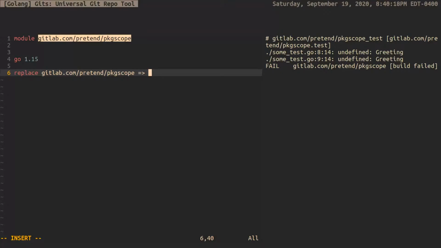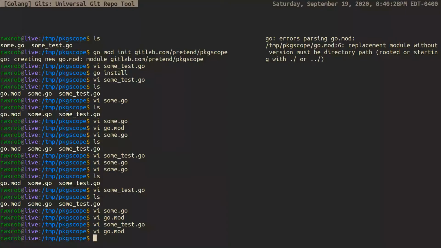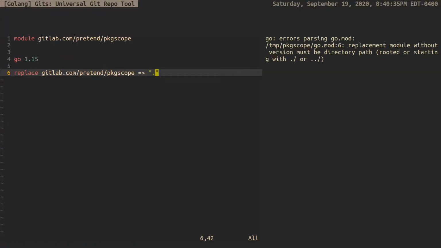With dot? Yeah, I think you can replace it with dot. I can't remember. Replace module without version must be directory path. Okay, how about that?